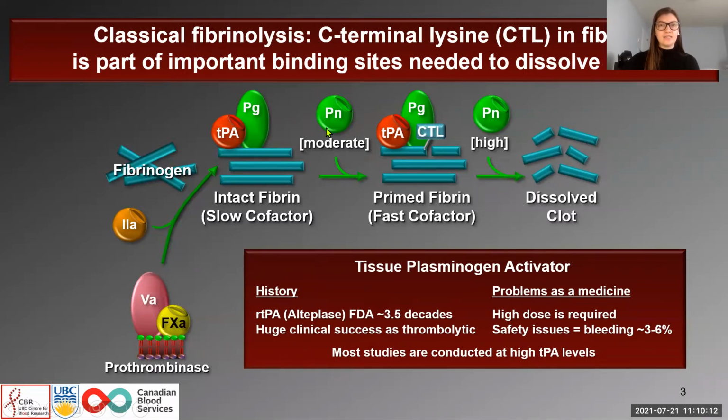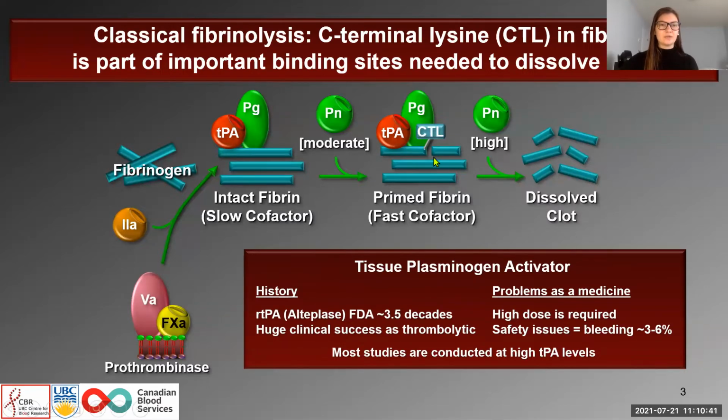What we're going to highlight here is fibrinolysis, the process by which fibrin is cleaved by plasmin to dissolve the clot. When fibrin is intact in the scaffolding, it acts as a slow cofactor to bring together tissue plasminogen activator and plasminogen. Close proximity allows TPA to cleave the zymogen plasminogen into the active form plasmin, and plasmin is then able to begin clot busting by breaking up the fibrin.